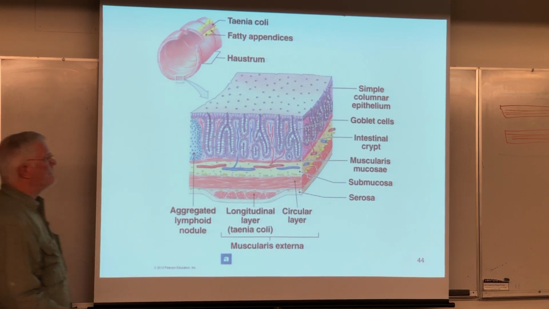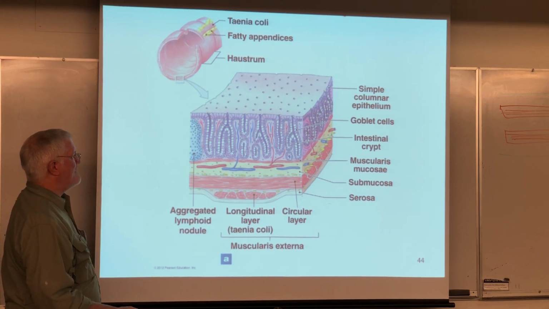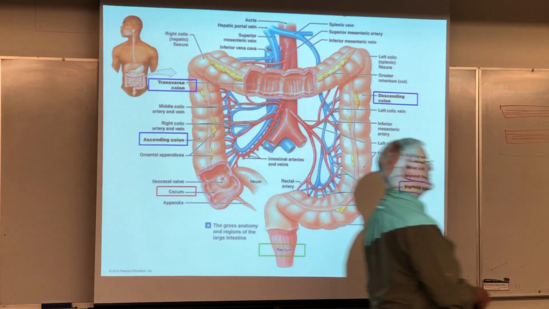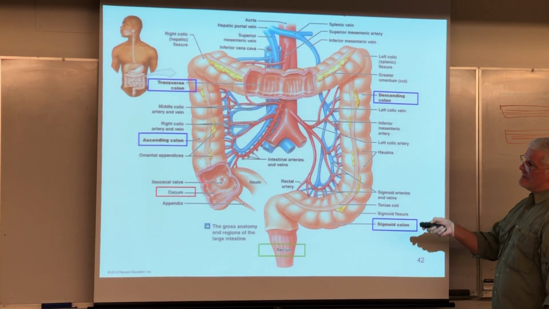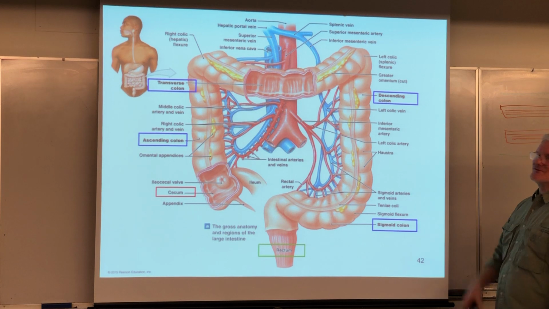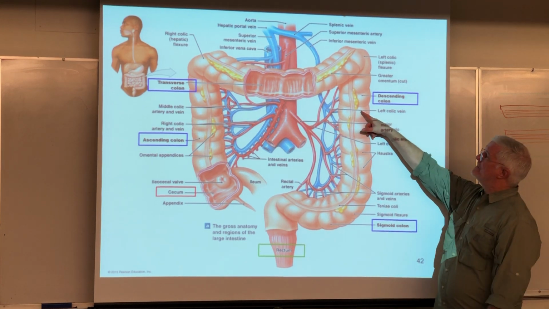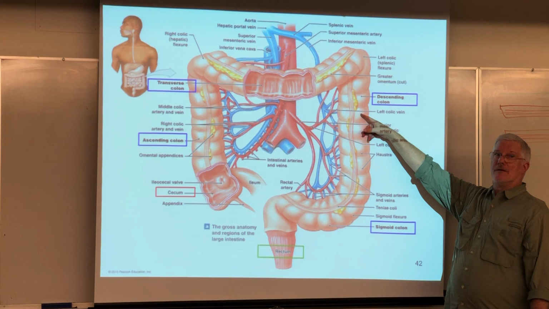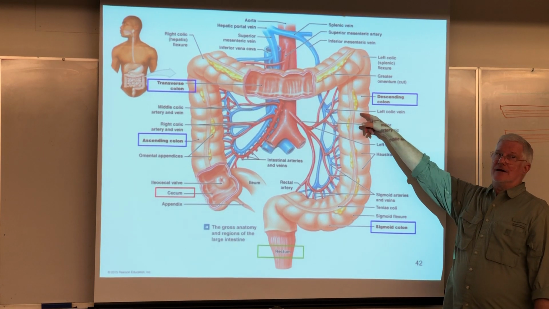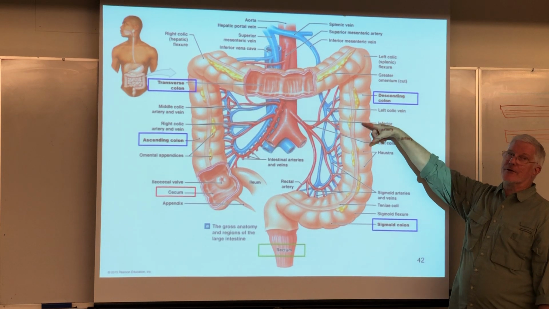Because we're going to talk about, starting a bit tomorrow, when you guys start getting food to go from here into there, you've got about 1,500 milliliters of moisture at the end of the day. That's 1.5 liters. By the time we get to here, you're down to less than 500 mils. So that's a lot of moisture taken out. We're going to start with 9 liters, by the way, and end up with just about 1/2 liter here.